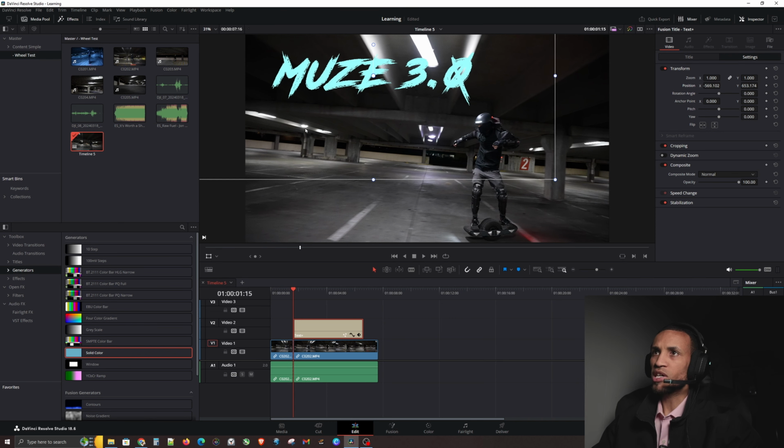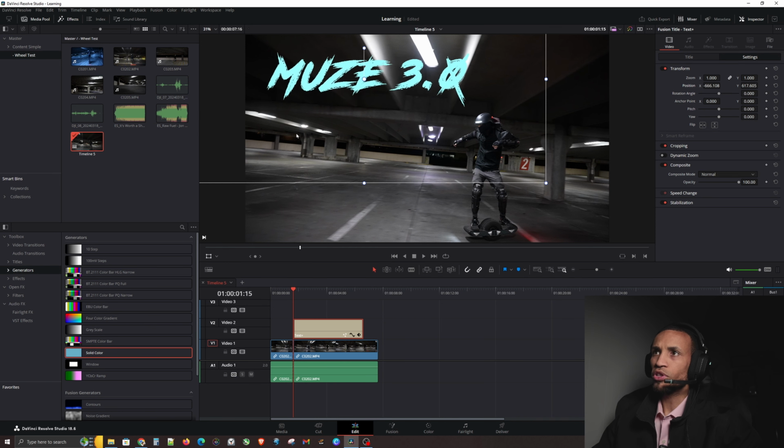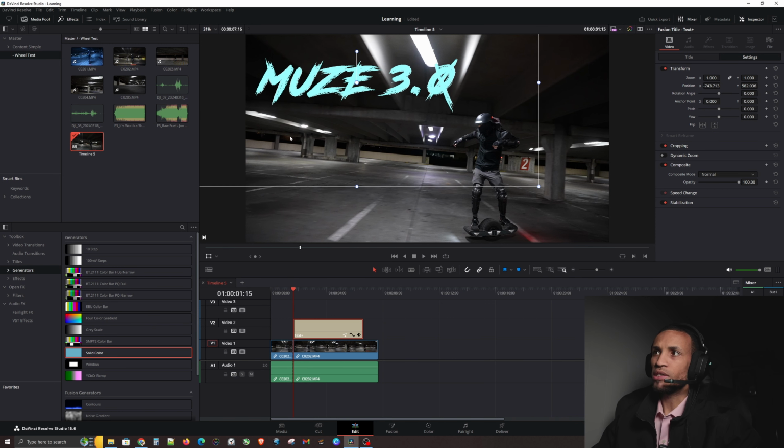For me, I'm going to put mine on the top left corner here because it's the least busy, and there we have it. And then of course you can toggle that mode on or off by clicking it, and now you're able to get back to a normal screen here.